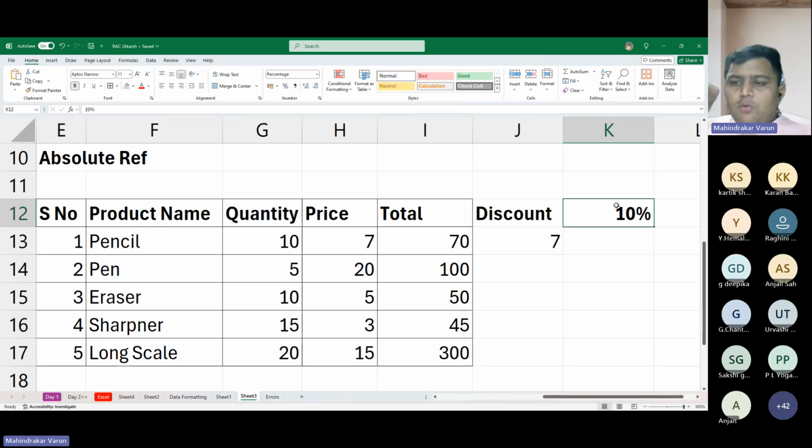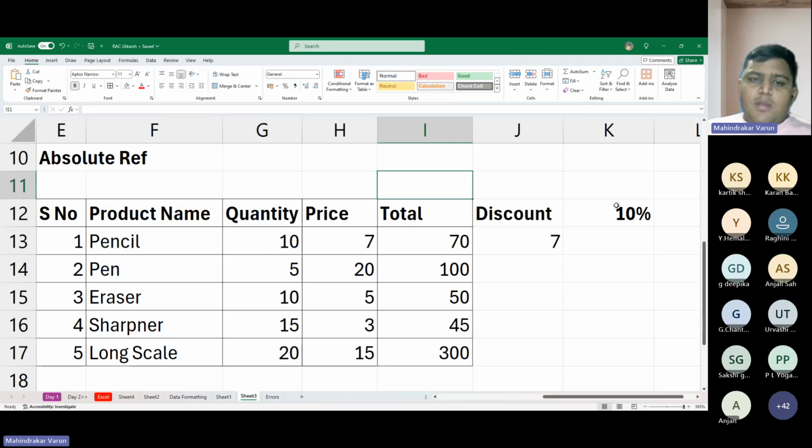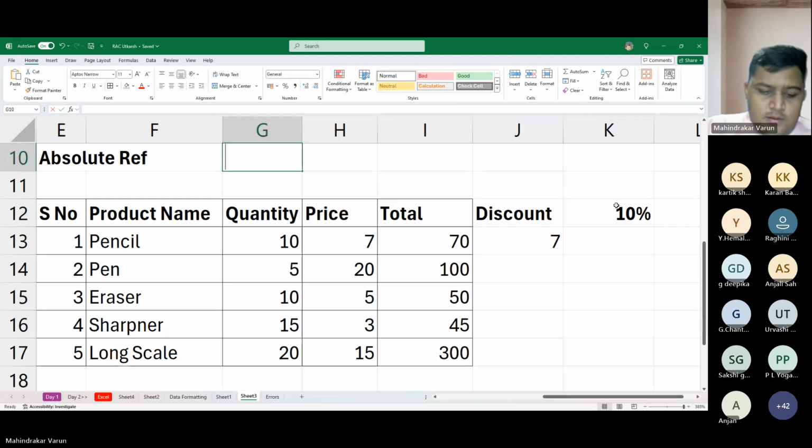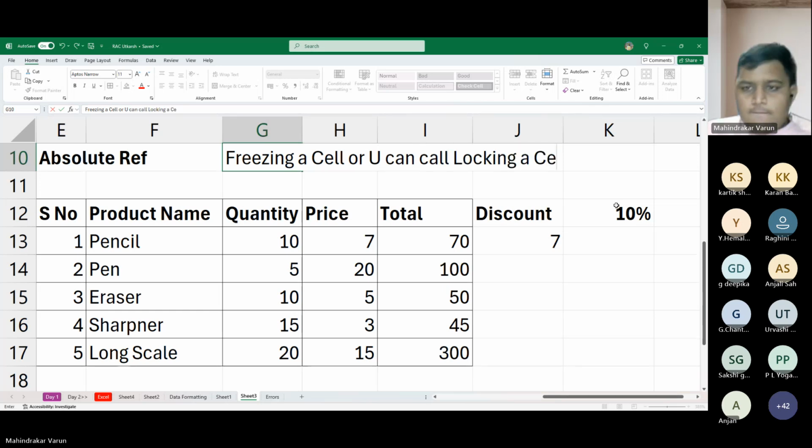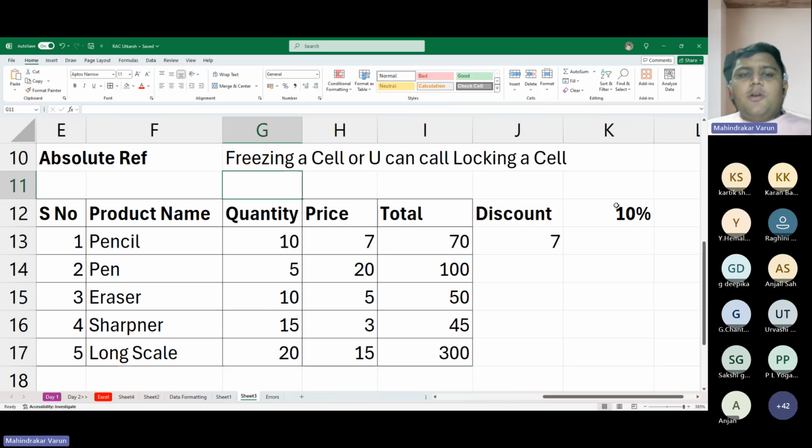So what we do here, we can learn something called freezing a cell. Getting my point, people?